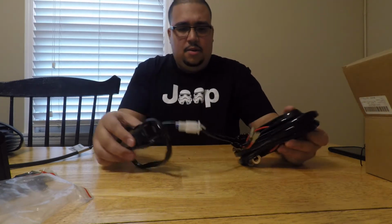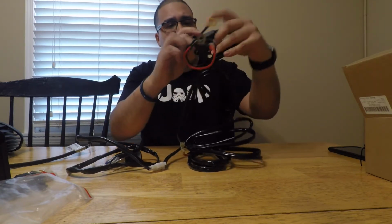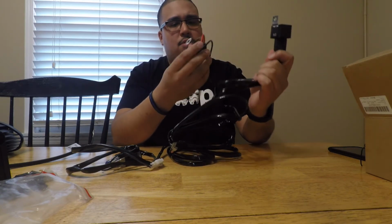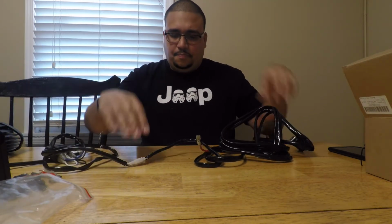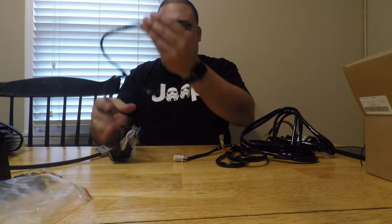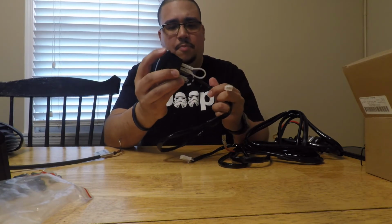So again, here's the wiring harness. It's kind of typical, just like the rest of the wiring harnesses you've seen on the Jeep Wranglers. You've got your relay here where we're going to mount. You've got your fuse, right? And then you've got your red and your black wire. And so this piece right here, this is the piece that would go inside the Jeep and you would run it through the firewall. And then this switch would get mounted somewhere inside the Jeep.